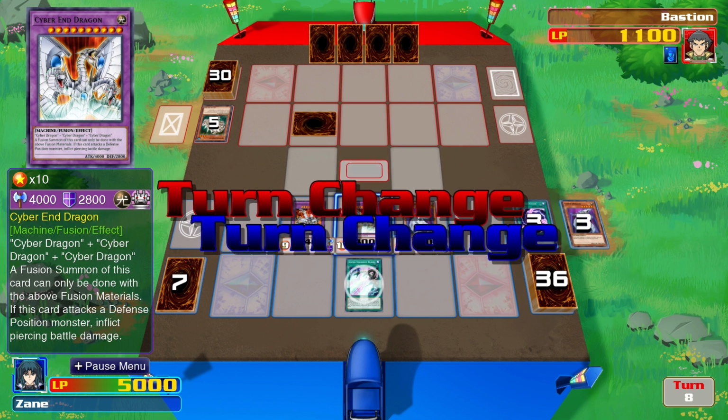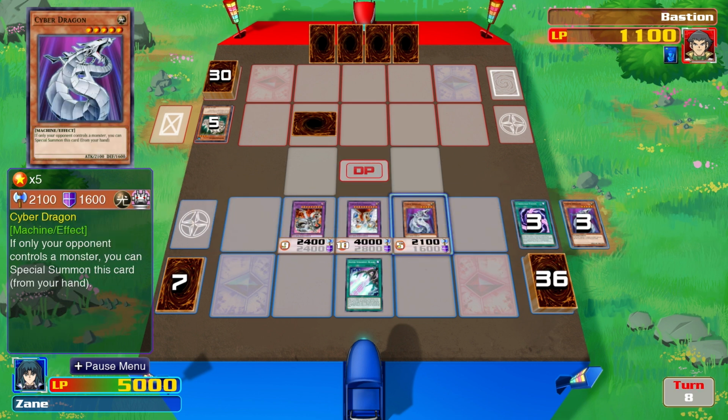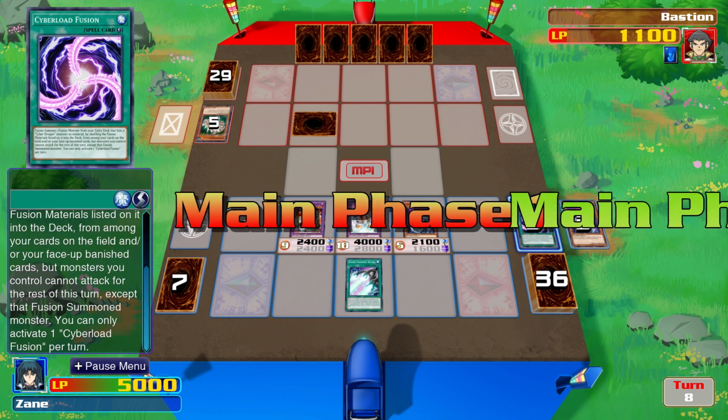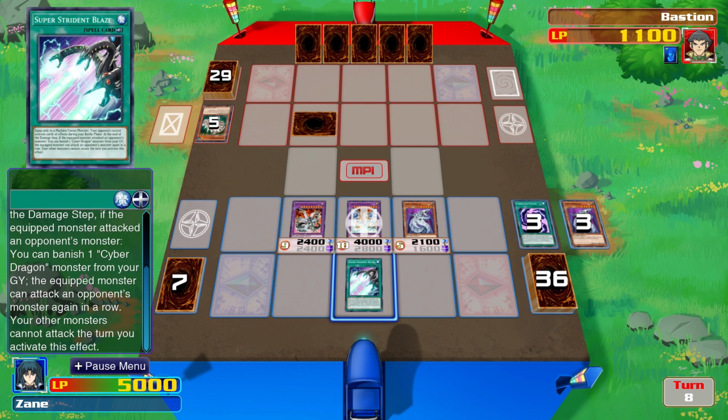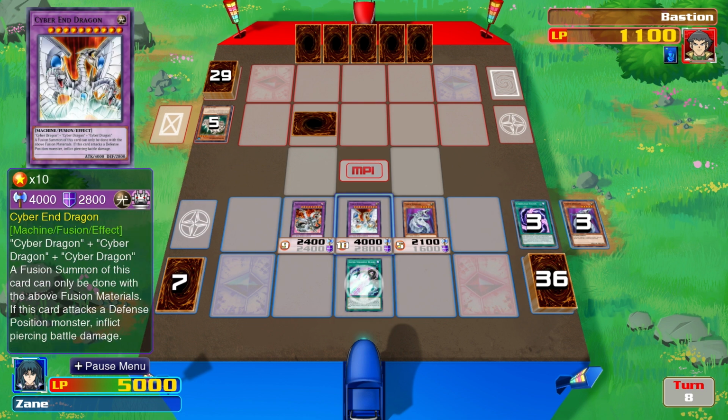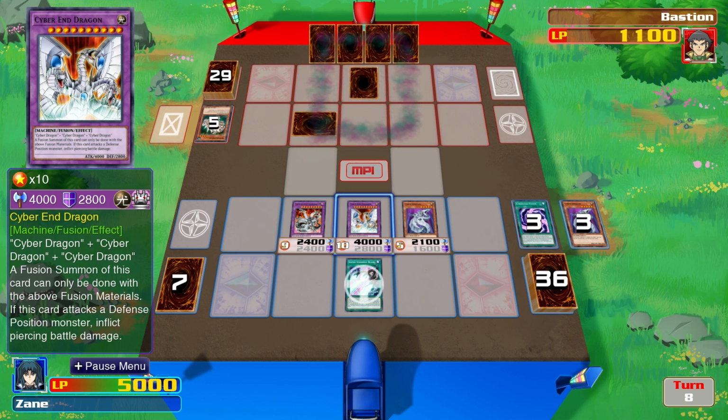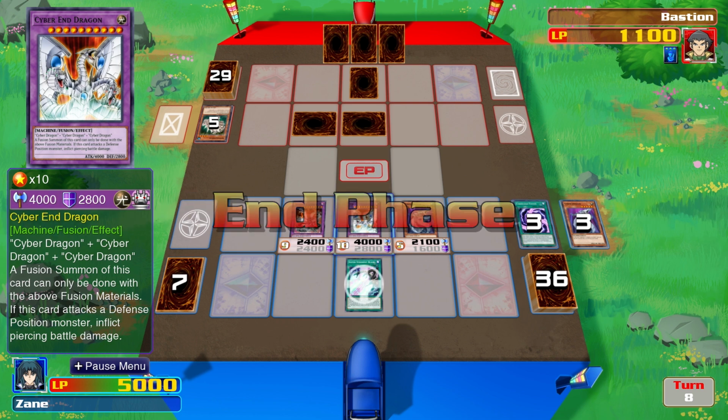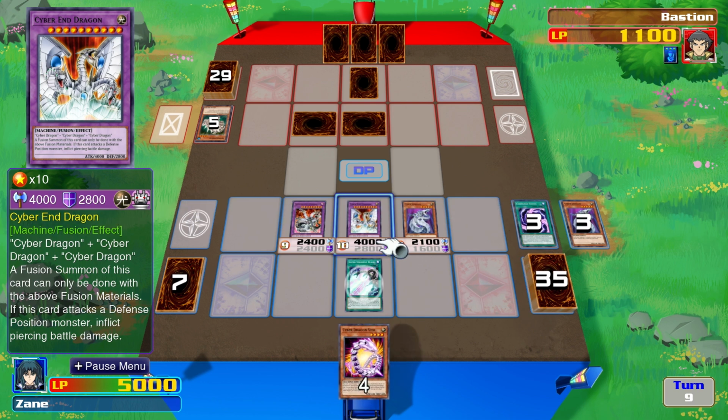And I do believe Zane can attack multiple times with that 2400 fusion. Our player may have missed the effect. I think it can attack the amount of times equal to the amount of fusions, or it can attack your opponent's monsters equal to the amount of fusions or something. But even if Zane is not playing to full strength, Bastion is getting absolutely hammered. Zane has so much power on the field. And Cyber End Dragon, Cyber End Dragon's a cool card.